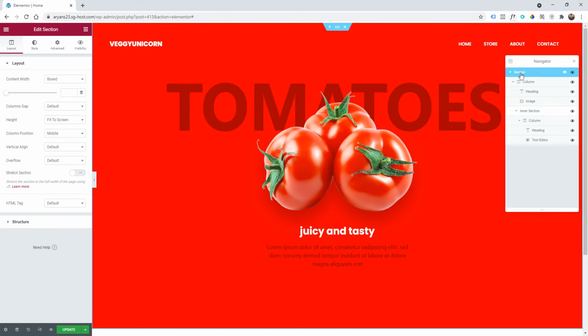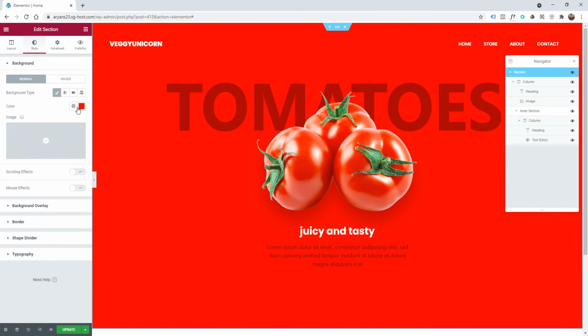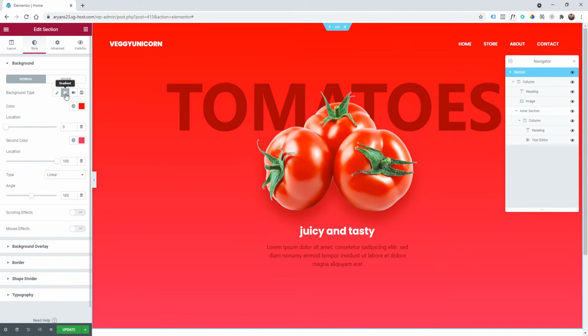So with the section selected, we are going to style, and we're going to change the color. So won't be a normal color here. I will go to select gradient, and now as you can see it already applied some gradient effect, and we can also change the angle like this, for example. As you can see, maybe from the video you don't see it very well, but you can make it as you wish.